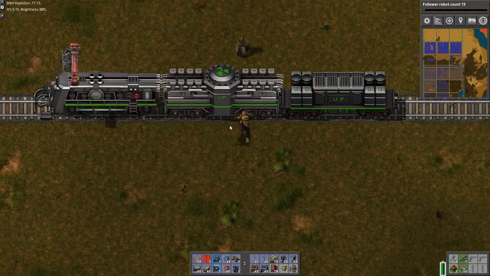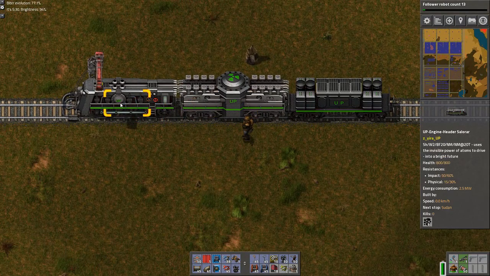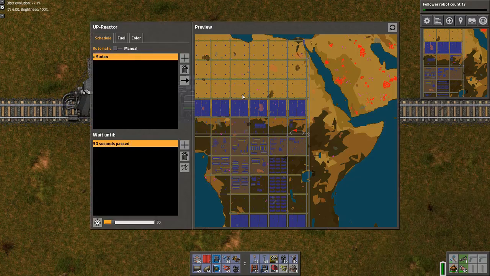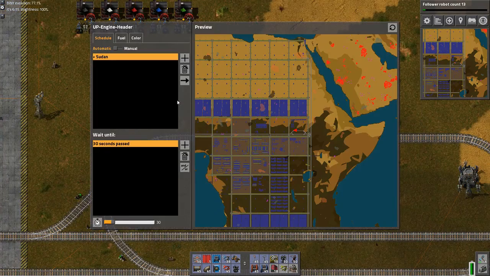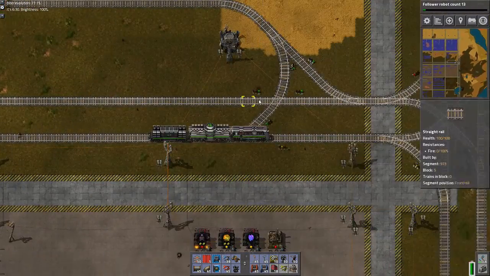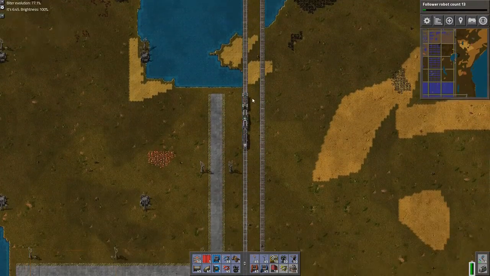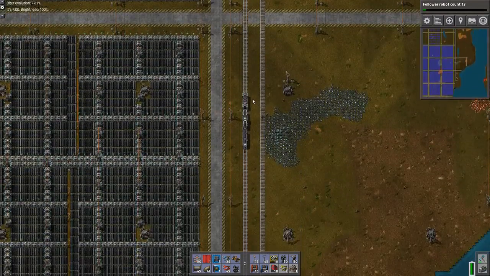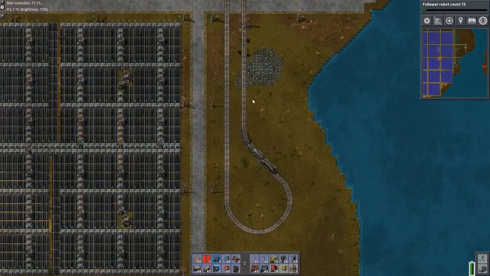Isn't this beautiful? It's a bit strange train because it has two rail. This is a rail head and reactor and a support wagon. So it doesn't have a lot of space. Doesn't matter. I'm not here for the space. I'm here for just transporting myself. I'll go to Mozambique and let's go, because it accelerates ridiculously fast, this train. I had to cut through that lake. Oops. And we get down to Mozambique, make a nice little turn.